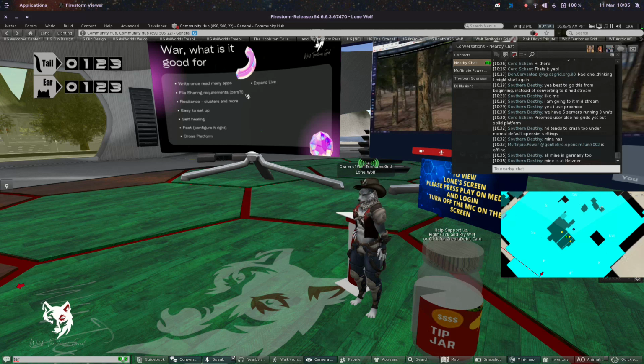I'll show you something that I've got on my grid. What if I told you that anybody can log in? I'll show you it a bit later. We've got a grid control panel. You can log in right now and download an OAR of your grid, your region, from the object store from last night. The last night's backup. It's very resilient. You can set up clusters.